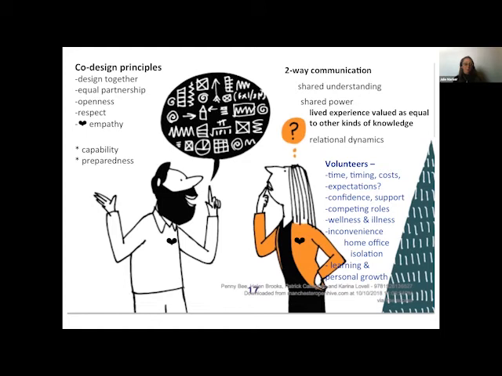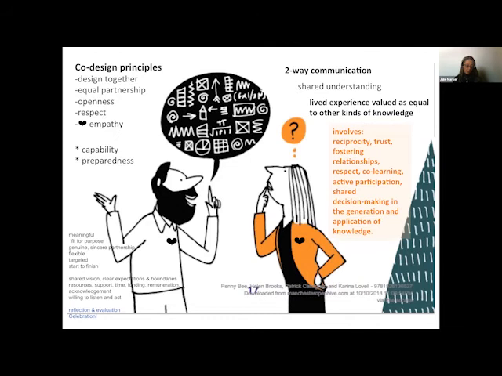We're also volunteers. We're contributing to your careers. We're giving up our time at the times and timeframes imposed on us with costs to travel to your office and to print your correspondence, pay for our home office equipment and supplies. Although actually since COVID, probably everybody understands this aspect a bit better now, what it's like working in isolation, not as part of the workplace team, not entirely sure what you expect of us, balancing it with our other roles and in and around our wellness and illness. But hopefully we can make a difference together from this research, and we're gaining experience in learning and in personal satisfaction.